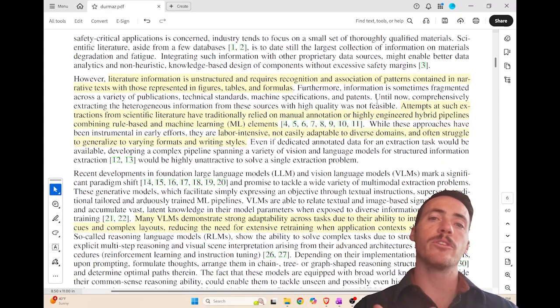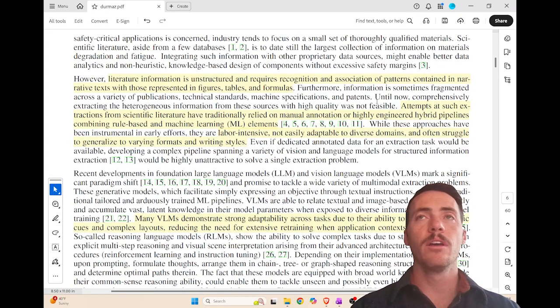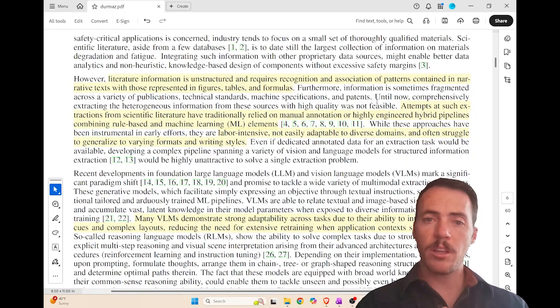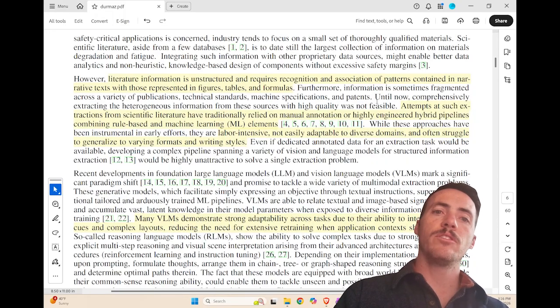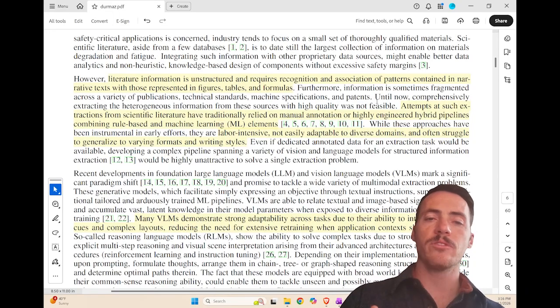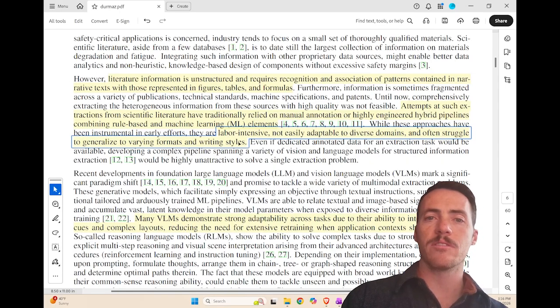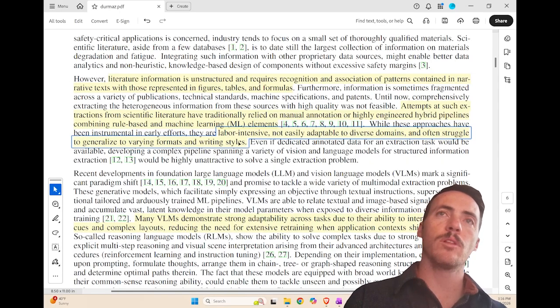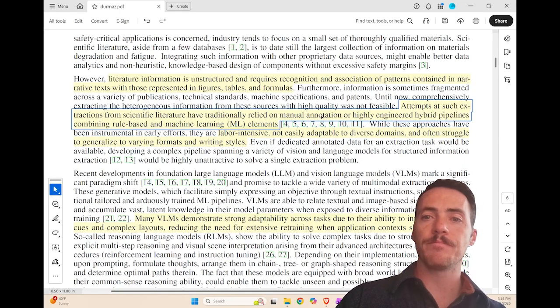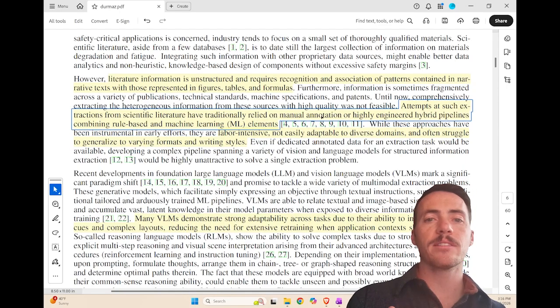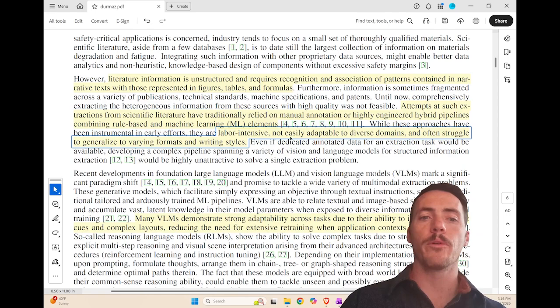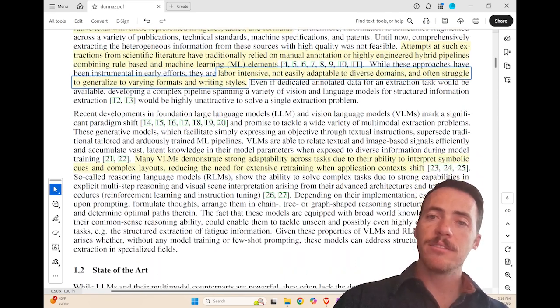Trying to mine data from literature is challenging because you're relying on complex reasoning. There's vision involved, right? There are different patterns, there's tables, there's data. People write in different ways. It says here there's varying formats and writing styles. And so in the past, what's happened is that it's relied on a lot of manual annotation or complex labor intensive sort of pipelines for this. But help is on the way.